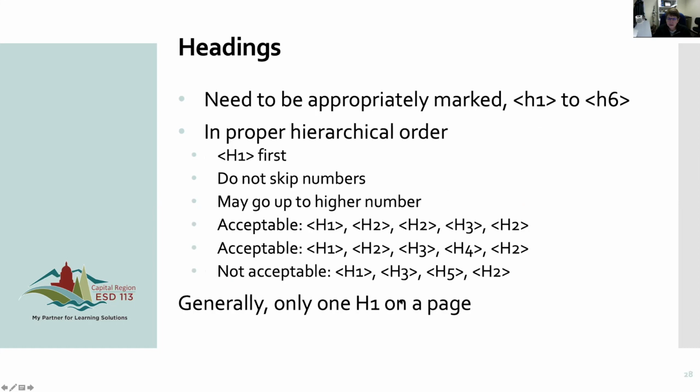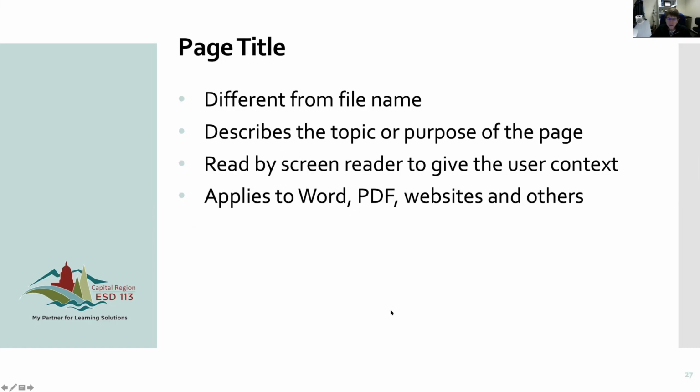Page title is different from the file name. The page title is usually put into the properties of the page, and it describes the topic or purpose. It's a better name so that when you bring up a document and a screen reader reads the title, the person knows they're on the page they want to be on. It gives the user context about the page and what content it has, where a file name may or may not. And that'll apply to Word, PDF, websites, any kind of documents.